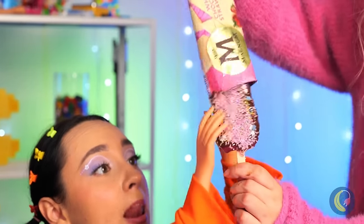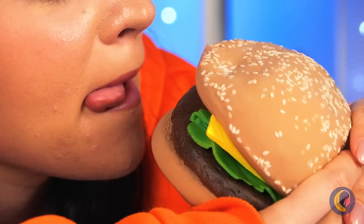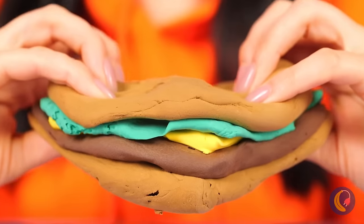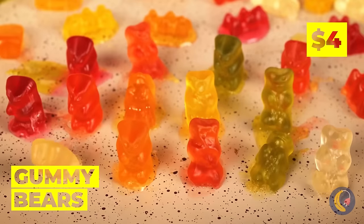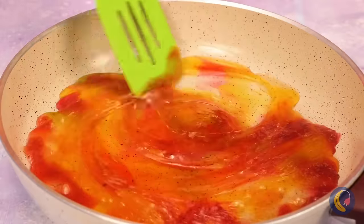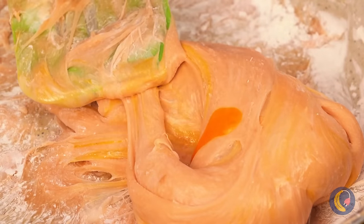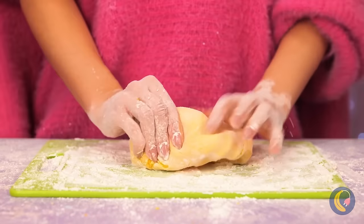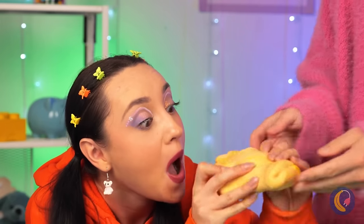It may look nice, but wait until you taste it. A burger? Wait, that's no burger. Here's something you might like instead — let's grab some gummy bears and melt them in our frying pan. Now let's add some flour, maybe some food coloring, and it's time to knead that dough. Who says you can't play with your food?